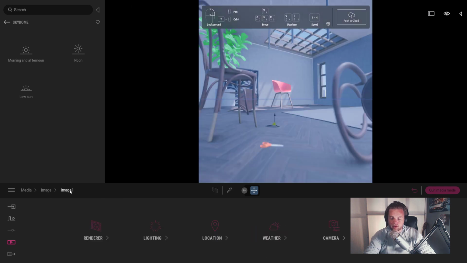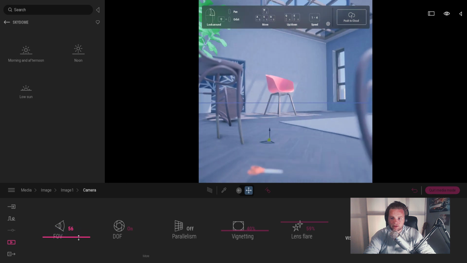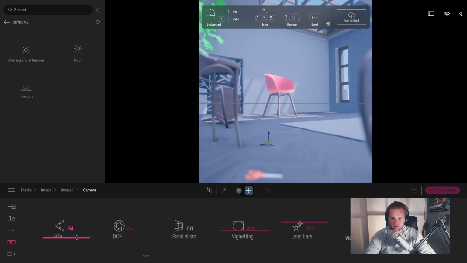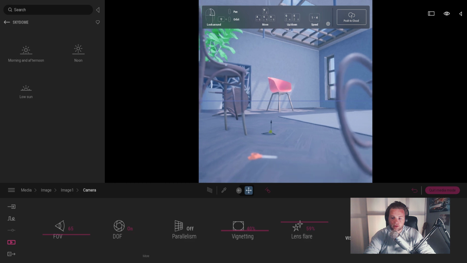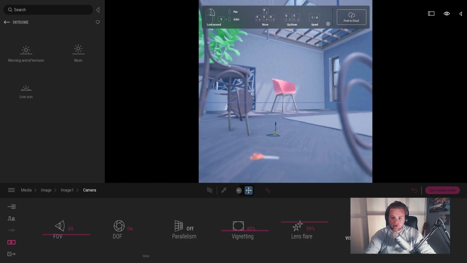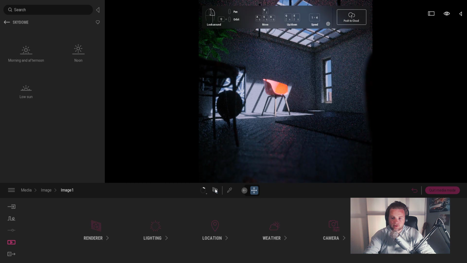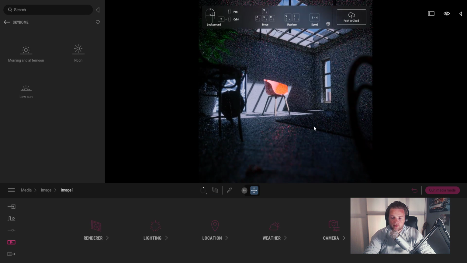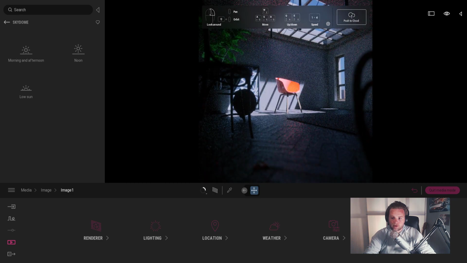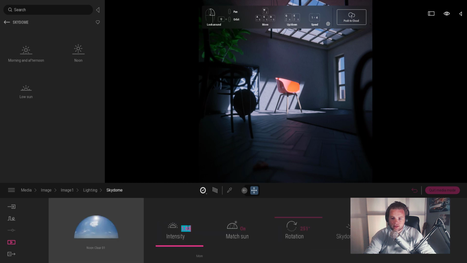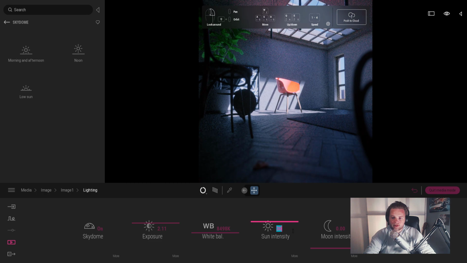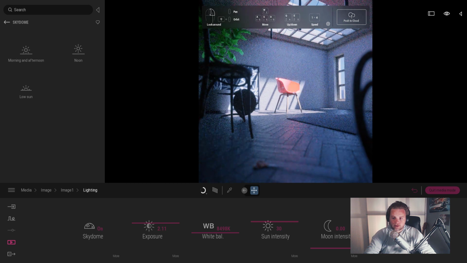Trying to match the camera. Another thing is that the camera doesn't come in directly from Vray from what I could tell, and maybe I need to experiment with that more. But in Twinmotion, you basically grab a screenshot, like right here, I could say, okay, save this camera shot right here. But when I brought in the Datasmith file, there was no camera saved with it, so there were no snapshots already taken. Maybe there's some way to do that to mimic the exact camera I had in Vray. But the camera isn't a physical object in here like it would be in UE5, so as far as I could tell, it didn't come in.